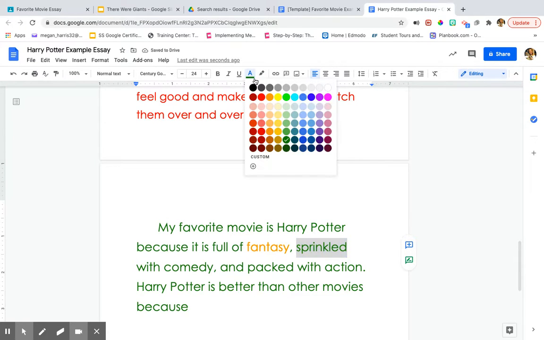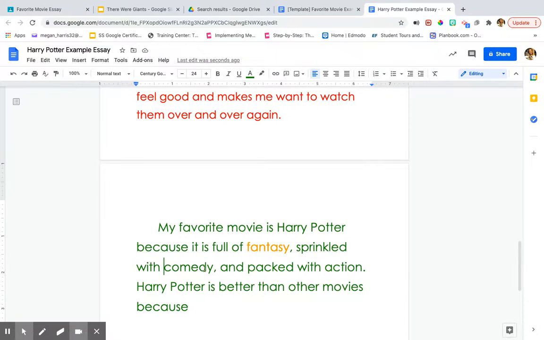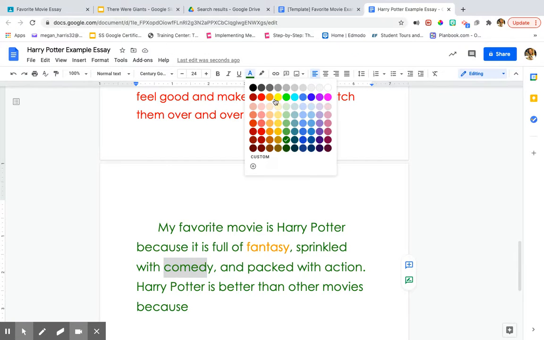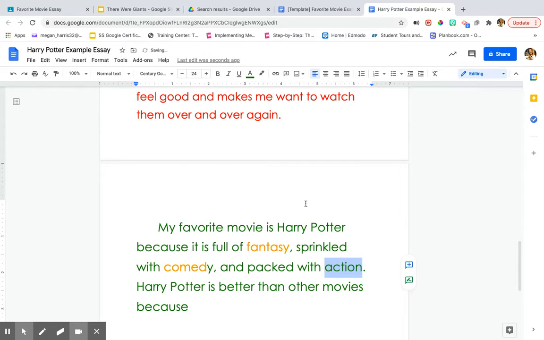I had a yellow of comedy, and I had a yellow of action. So I want to say Harry Potter is better than other movies because of the fantasy, comedy, and action. But I want to use some different words so I'm not repeating myself. So I'm going to say Harry Potter is better than other movies because it takes me to a new world.